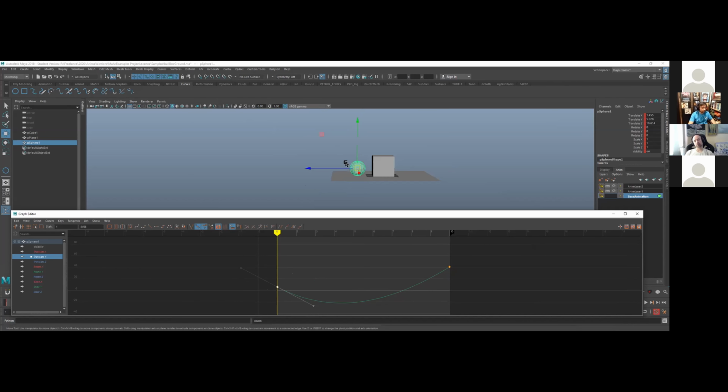If I were affecting the way that it's going left and right, then I would have to be on my Z channel, my translate Z. So let's say I don't want it to move towards the left as quick as it does. I can leave this tangent handle as it is, and then just move this tangent handle down. That way it'll stay closer and then shoot over to the left.